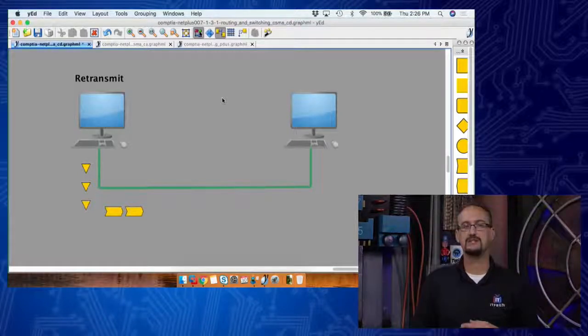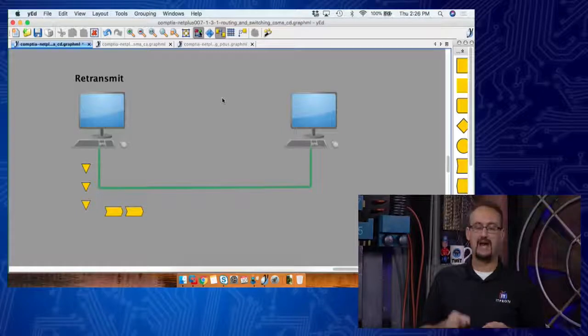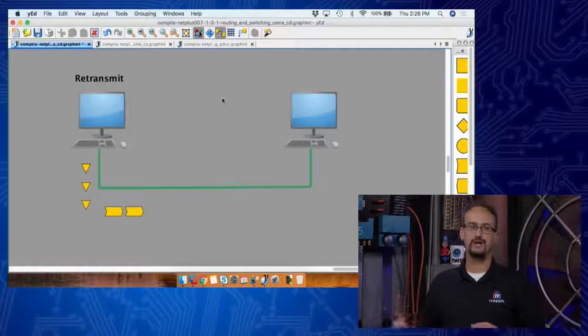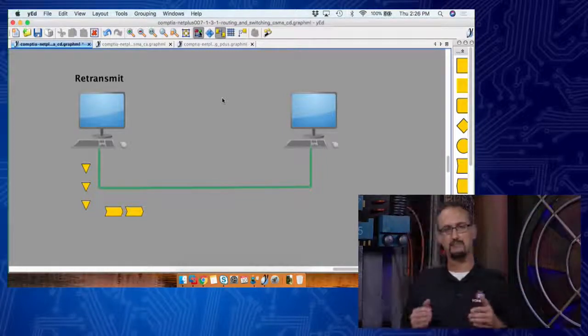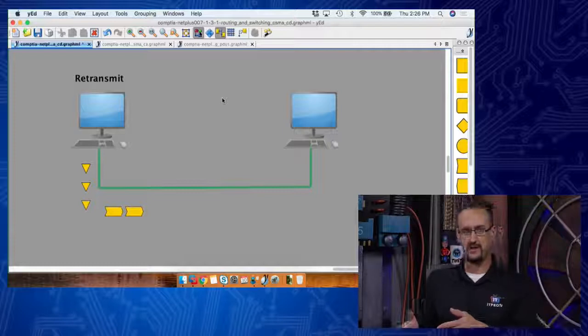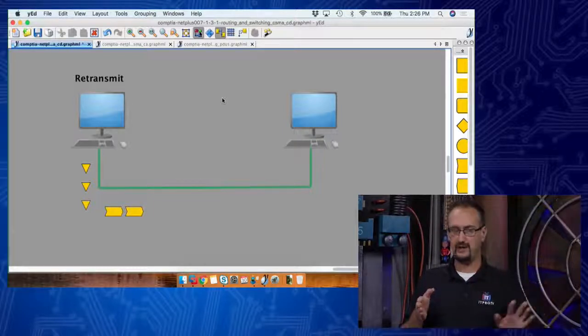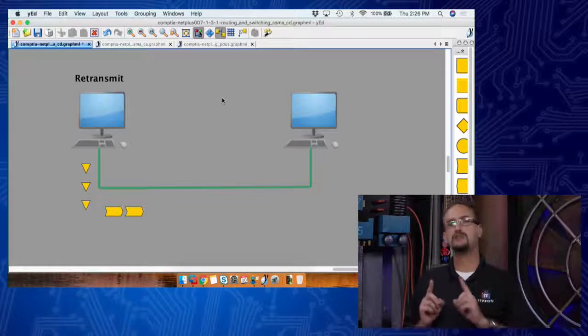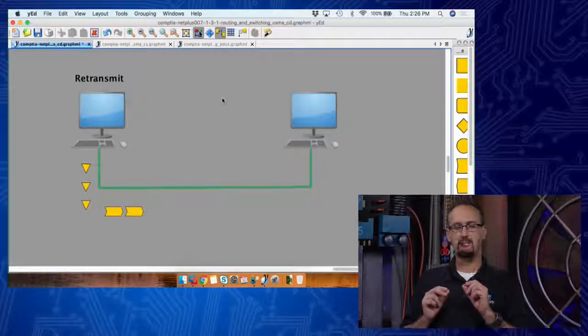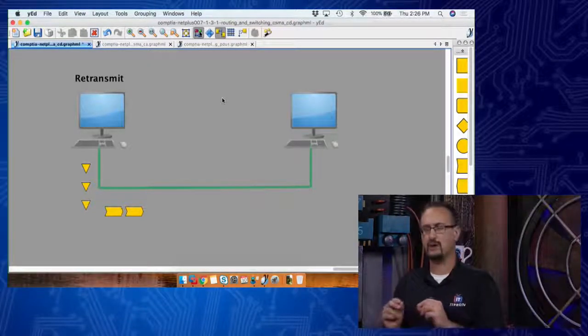Now, that's collision detection. We see this media access method inside of your Ethernet-based networks. Today, I do want you to understand that every computer is plugged into a switch. We've pretty much eliminated the hubs. However, we still have collisions. And how can we have collisions?